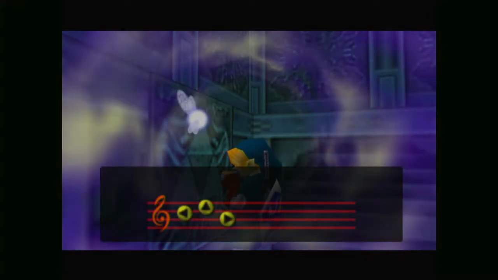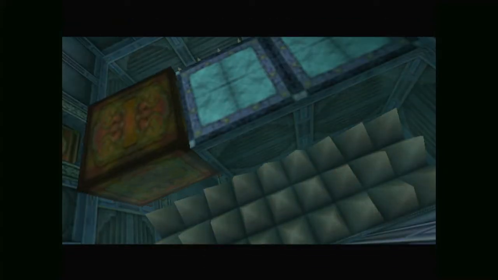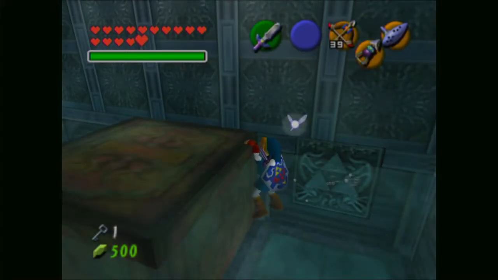You can also go back through the door that we exited through on the second level by reigniting a torch there with Din's fire. Yeah, just to... Well, maybe with the arrows, possibly. I can't remember exactly. But anyway, we don't want to leave this room just yet, though.